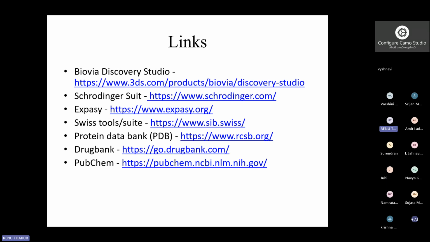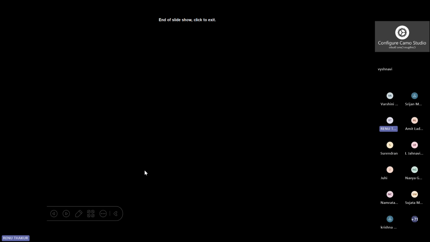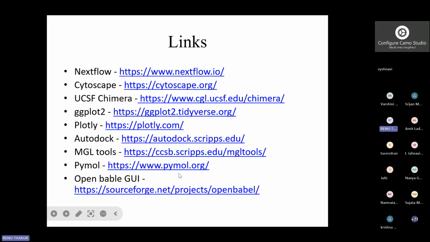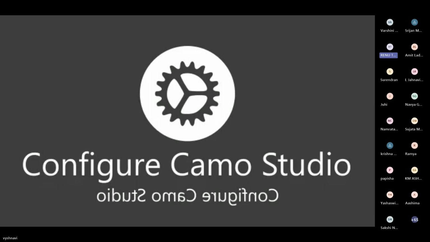If it is in a drug form, if it is repurposed or published as a drug, you can go and check there. Or if it is a generic chemical molecule, just go and check on PubChem. If you come across any chemical with IUPAC nomenclature, or any generic chemical which is not identified or just identified using your HPLC or GCMS, you can search for the data in PubChem. Okay, so this is the end. So I guess today we have discussed briefly the introduction.